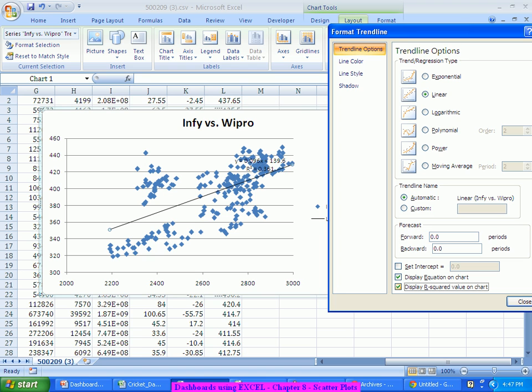Right? A small extension of this scatter plot itself is the bubble chart. Instead of 2 variables, if I have 3 variables, just looking at 3 variables together, when variables a and b are equal to this, a and b I'll take on the axes, whereas for the same record I want c also.